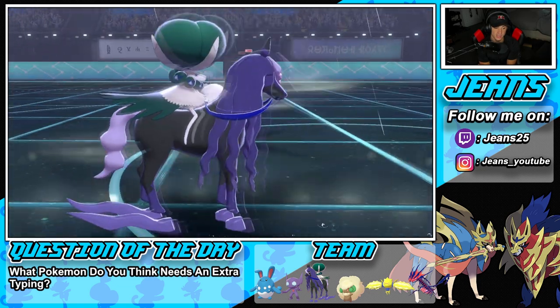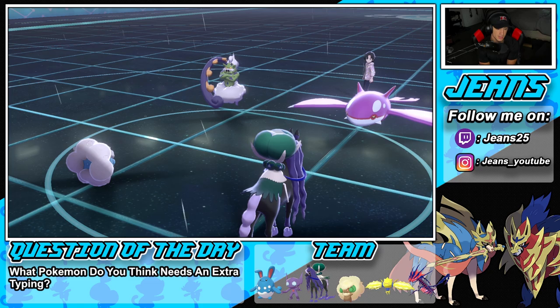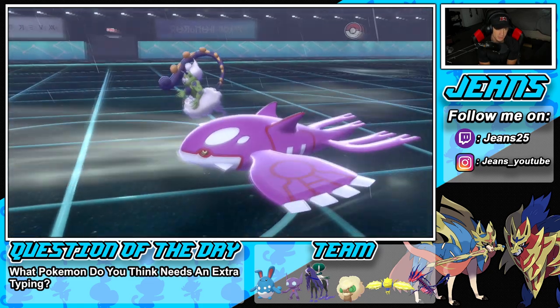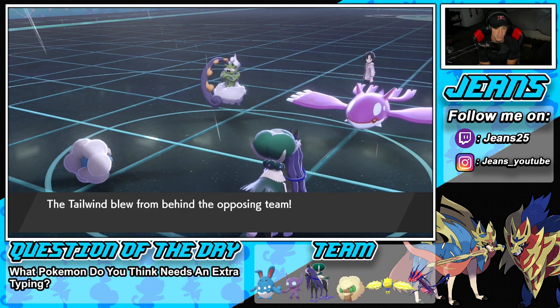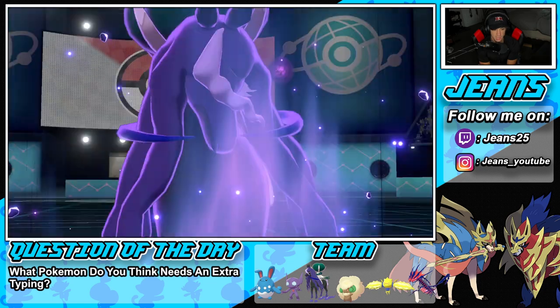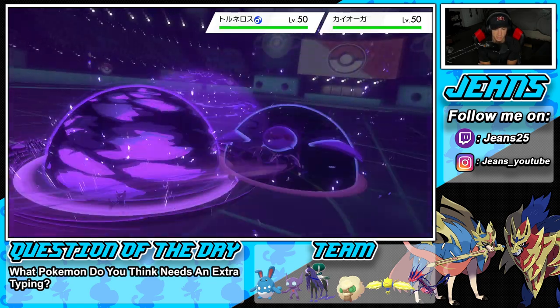He does not, okay. So I was going to say, my Calyrex over here doesn't have Focus Sash, so we're going to go Tailwind for Tailwind. If he's not Choice Scarf, my Calyrex outspeeds, which is gorgeous. And he's not, so gorgeous. Astral Barrage is going to poke out here. We're going to do some nice damage on both these guys.